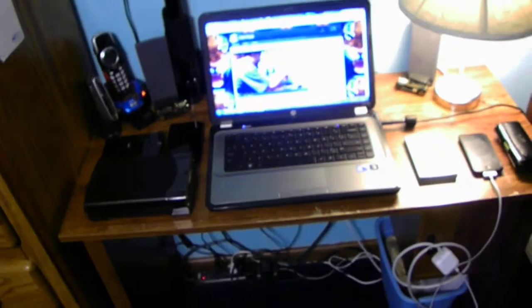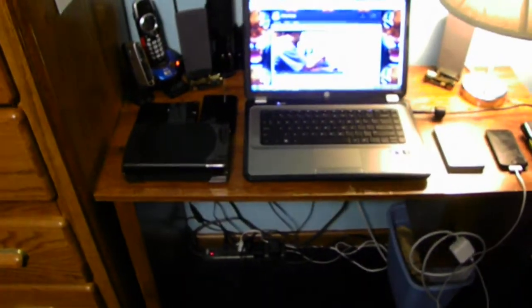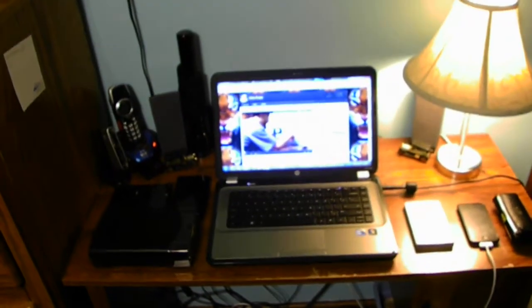Hard drives can die, hard drives can fail. It just depends if you want to spend the extra money on getting a new hard drive enclosure case.